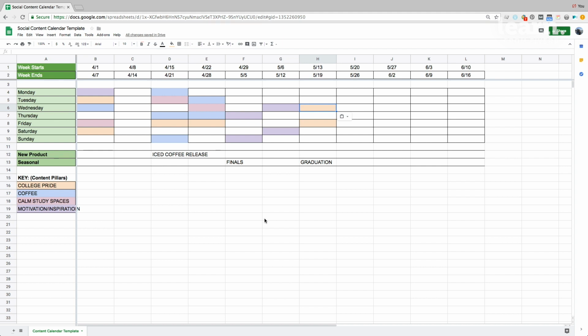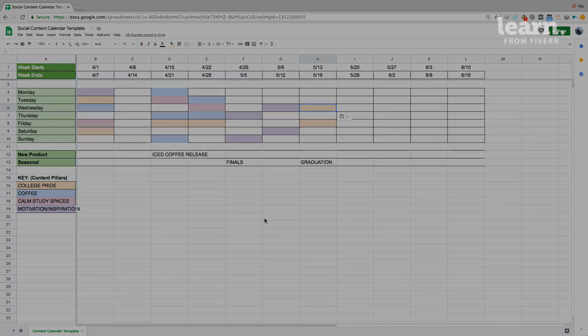And so again, this is the process. You don't know at this point what it is that you're going to do. Are you going to run a contest? Are you going to do a survey? Are you going to post lifestyle pictures? Are you going to do a quote? There's a variety of different ways that you could approach each of these content pillars. But the important thing here is that you're taking the time to figure out what the mix of this content is going to look like way in advance, before you sit down and actually think about what it is that you're going to say for each one of these posts. Going through this process really ensures that you have a content strategy that makes sense and that also comes through really, really clearly to your audience.